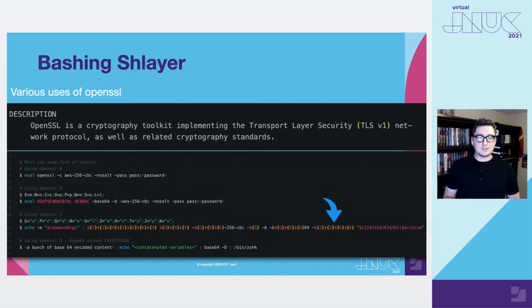Furthermore, we can see Shlayer also use completely different characters as the variables, not just the same ones in their capitalized form. Or lastly, they've been known to base64 encode different parts of the script and then decode it at some other time. This does show us that Shlayer is continuing to adapt, change, and evolve.